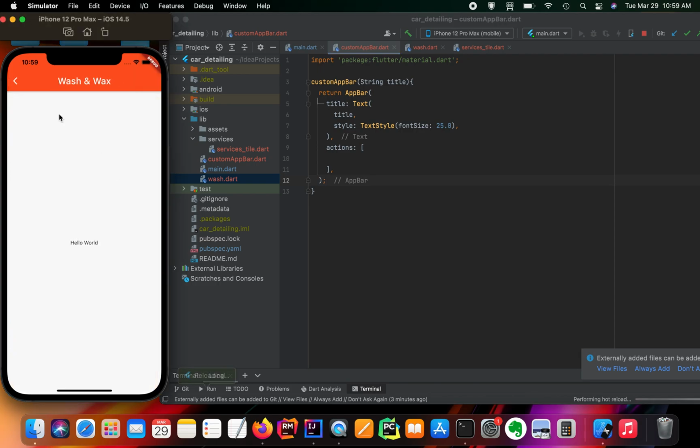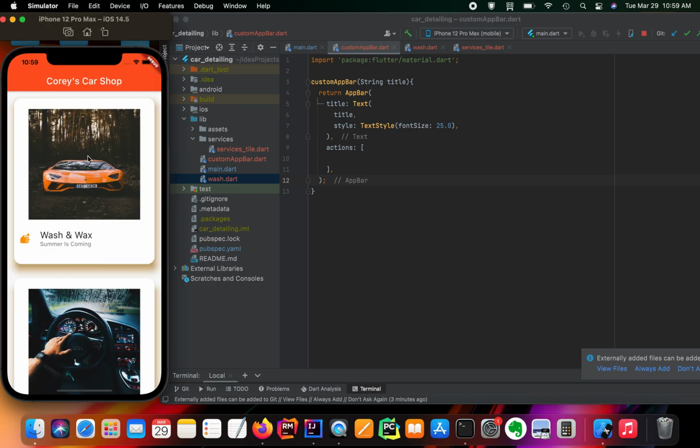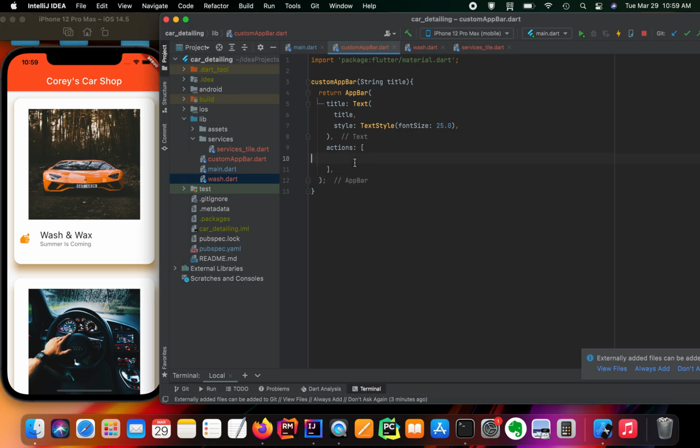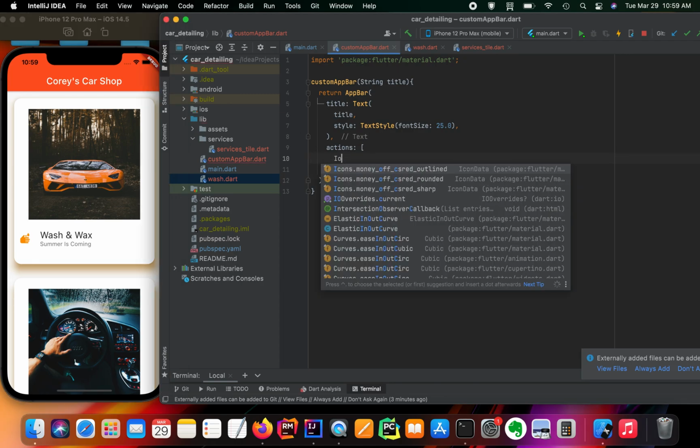So you see we have this back button here. That is considered the leading, and that is only one widget. And Flutter will build that automatically for us, which is why we're going to leave it out of our custom app bar. But the actions, these buttons you'll see right now, are going to pop up on the right-hand side of our nav bar.